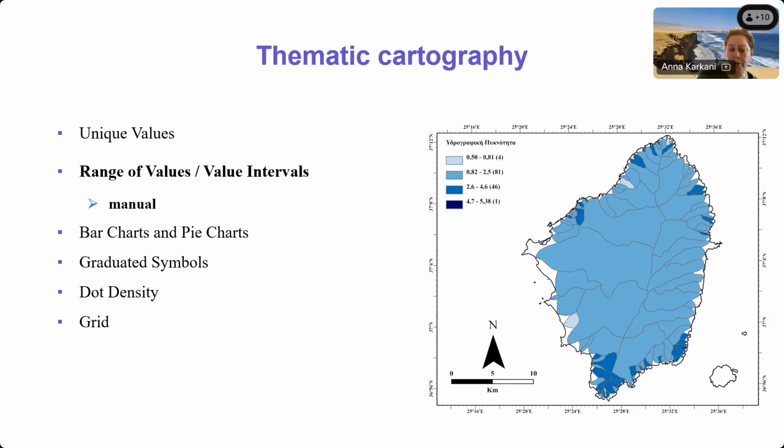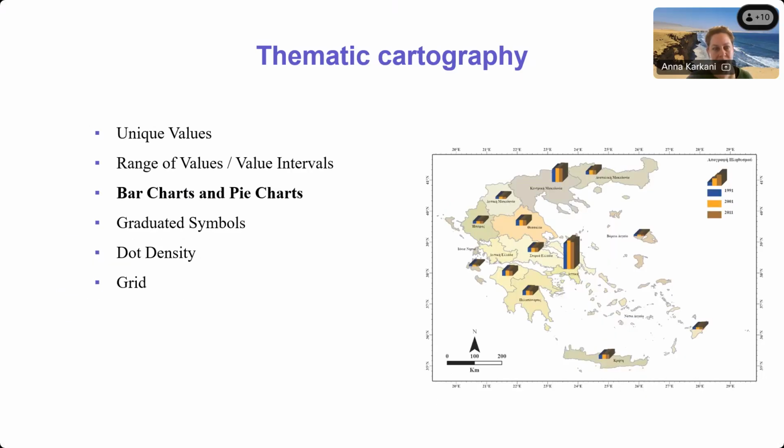And then there is something that we also use very often, which is the manual way, in the sense that the cartographer, the researcher, the user anyway, has the opportunity to adjust the number of classes we want to create and the value intervals based on the phenomenon we're trying to show. Here, for instance, we use it quite often when we need to give specific emphasis to some specific standards that we need to follow. So maybe we have specific class boundaries that we need to respect. So in that case, we go to the manual choice.